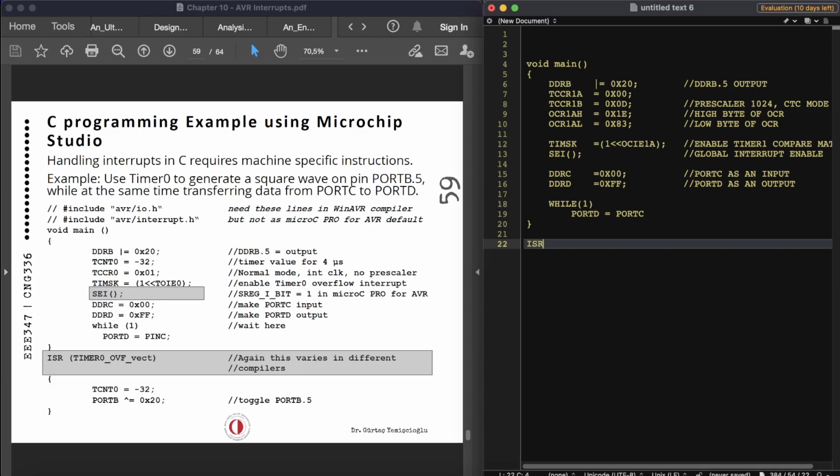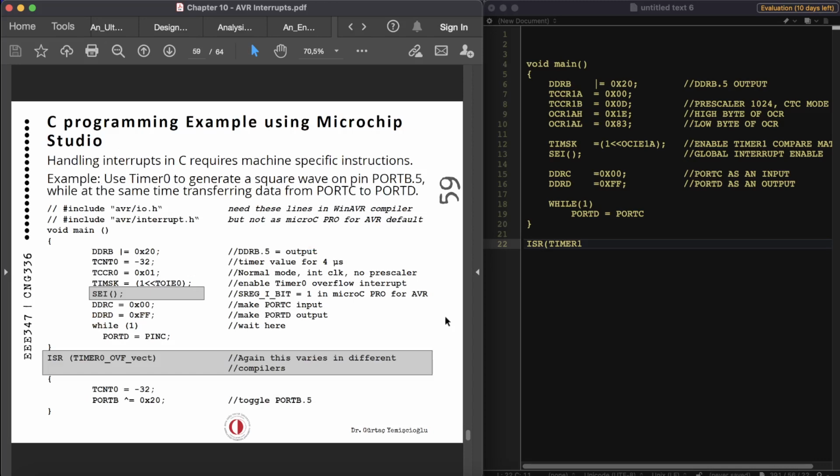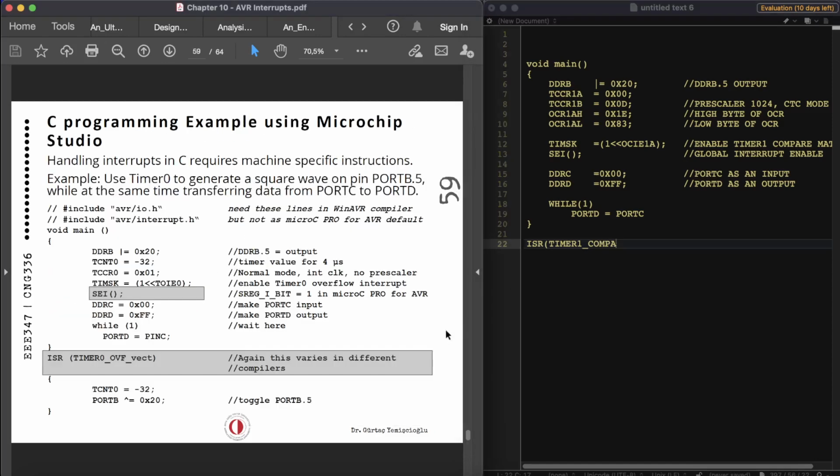So ISR timer 1, we can look for it. ISR timer 1 compare A is the routine that we need to use.